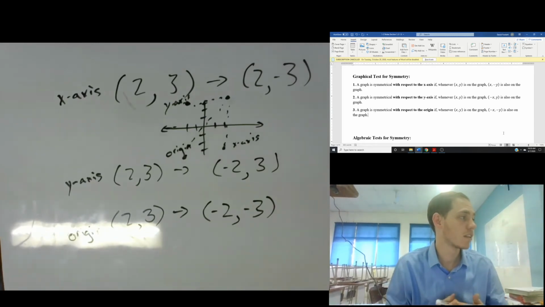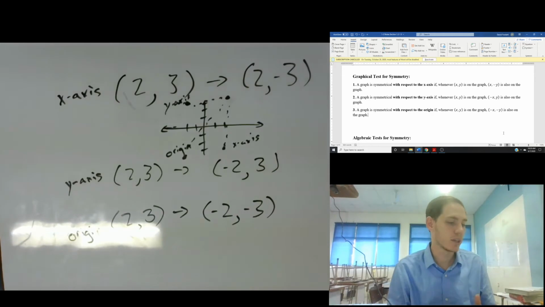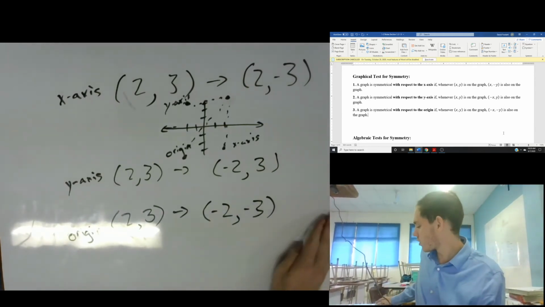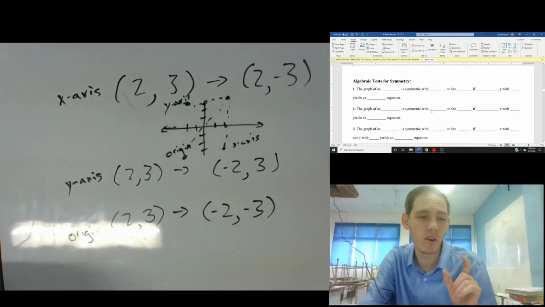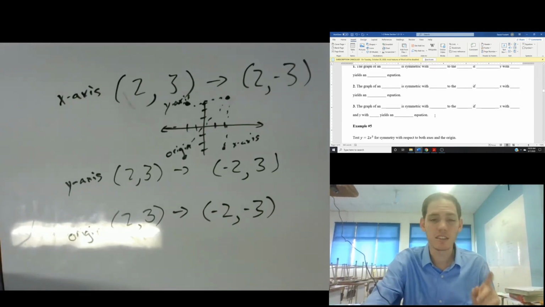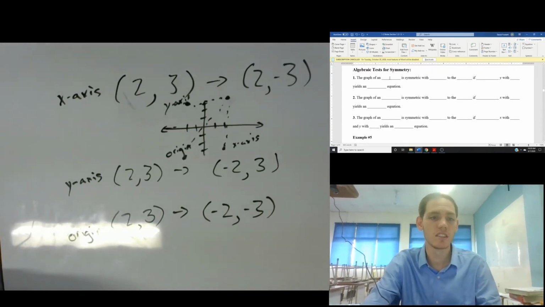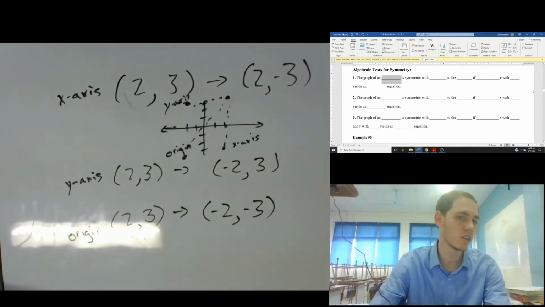Now, if you look at the book, it does show you these things. So we're going to look at the algebraic test, and we're going to go over by a few minutes because of just filling in. Okay, so these all will be pretty close. So I'll go quickly.